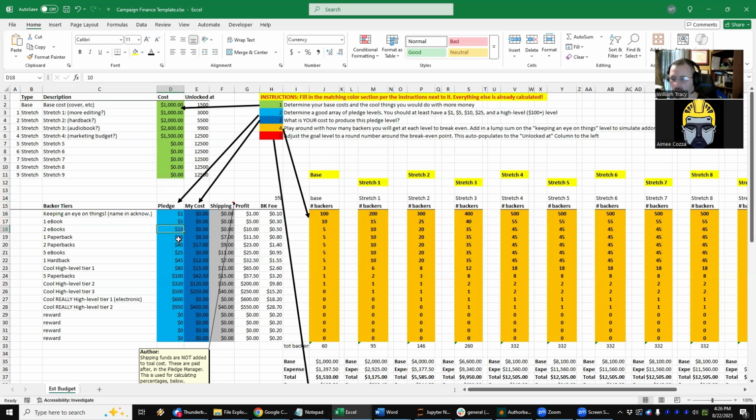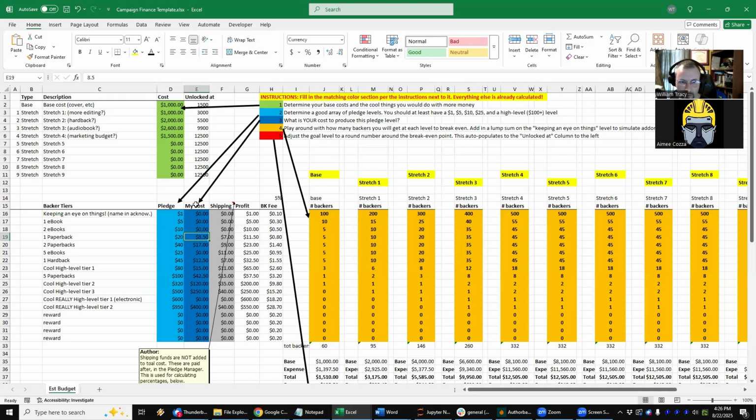2 ebooks, that's a $10 reward. A paperback, I generally charge about $20 for paperbacks. 20, 25, something like that is good. Maybe 15 if it's a really novella length, shorter book. But price that, look at different production companies, again, Amazon, Ingram, Lulu, whatever, to see what it's going to cost. And you want to mark up on there so you actually make money.